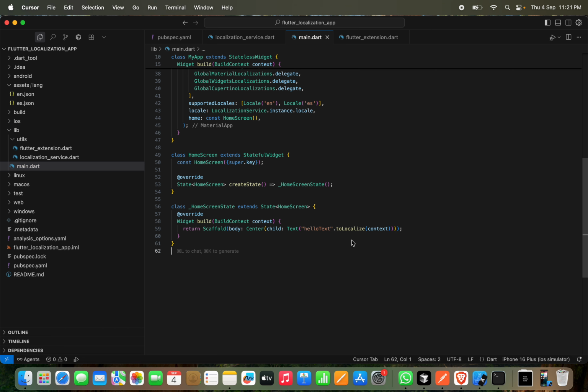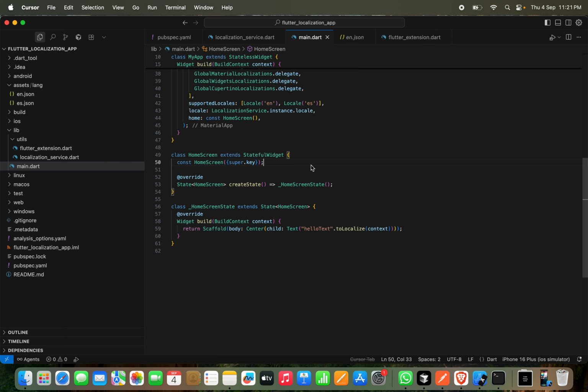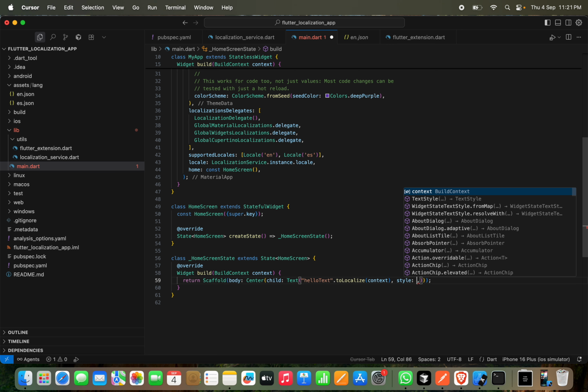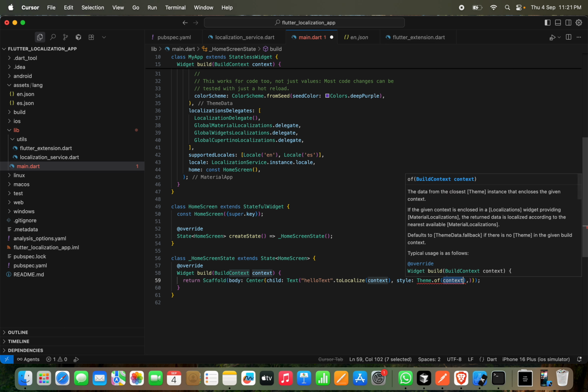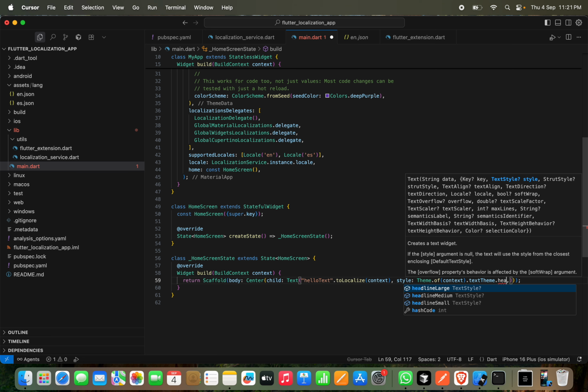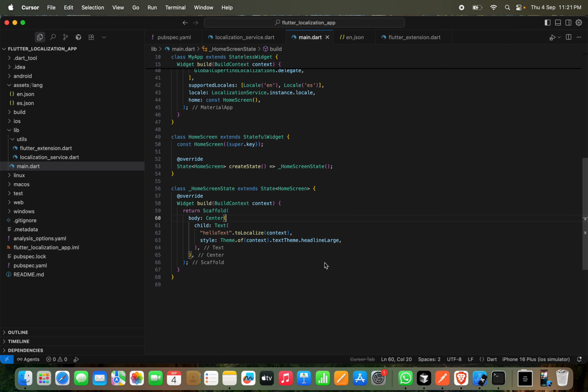So hello text is a key which will be coming from here. Now for English it should come hello, and for Spanish it should come hola. We'll give some style also, theme dot of context dot text theme dot headline large, so we can see it clearly.